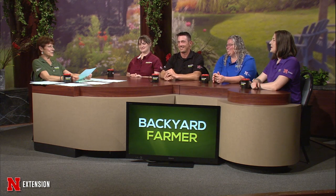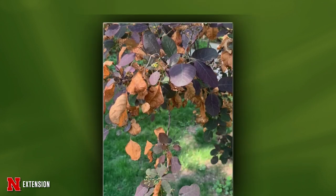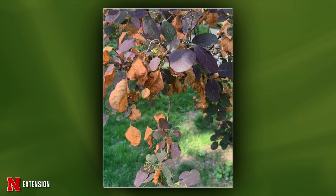Two pictures for you on this first one — a smoke tree looking like this, 12 to 15 years old, first time it's happened. We're seeing the browning and dying back there. The first thing I would look for is a canker back on the base of the plant that could be inhibiting movement of water and nutrients. But the other thing with smoke trees, just like barberry, it could be verticillium wilt depending on where you're at in the state — smoke trees are susceptible to that.